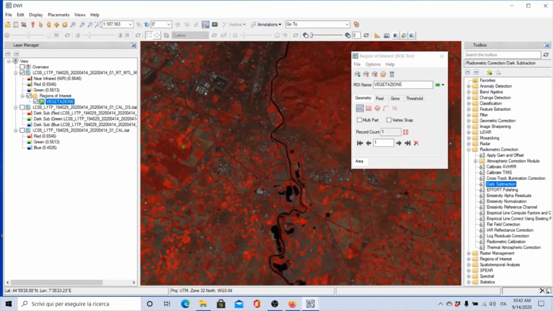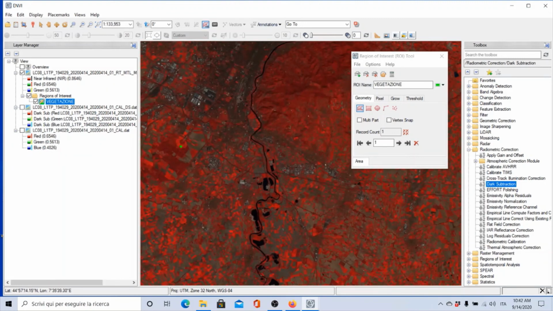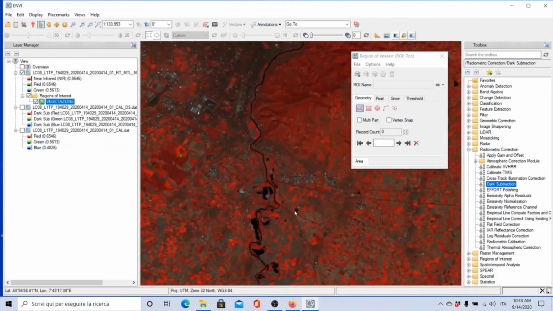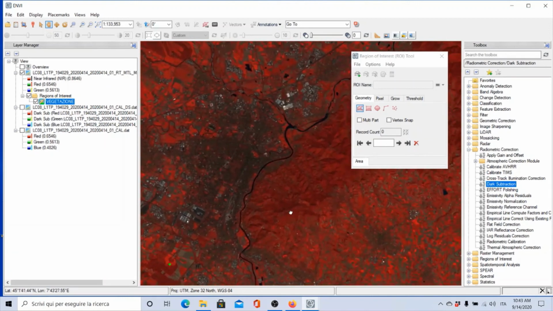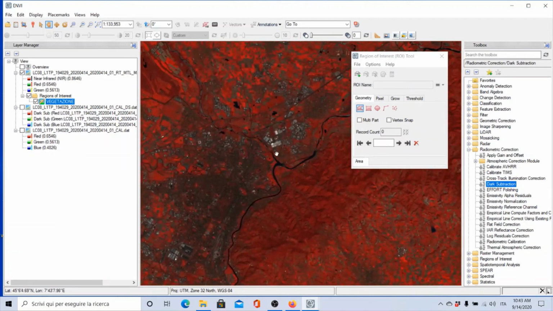go zooming out, and pay attention that I still have this kind of cursor. You see here is active the possibility to draw. So pay attention, select here, for example, the selection tool, in order not to have that active. You see that we have not active the region of interest tool. So for example, you see that we have the river, the Po River here. You see here that it is very dark in the first color, because in the near infrared it is not reflecting anything.